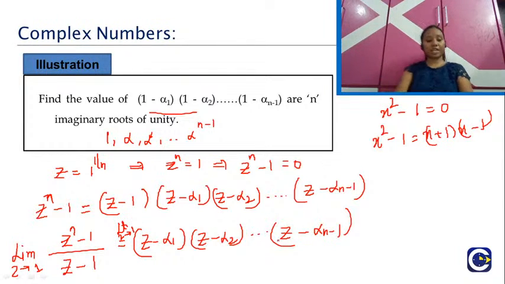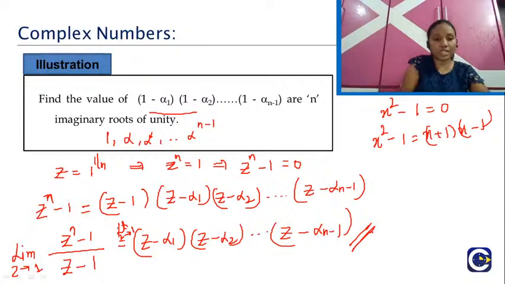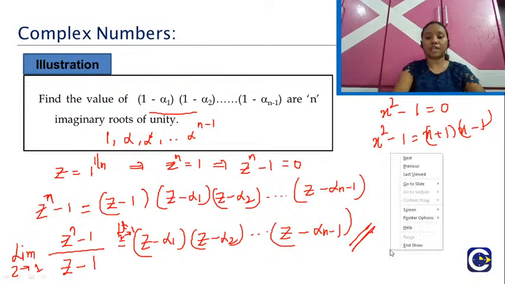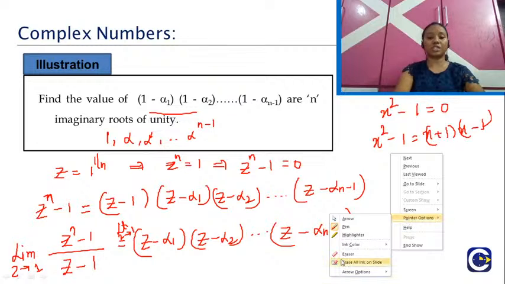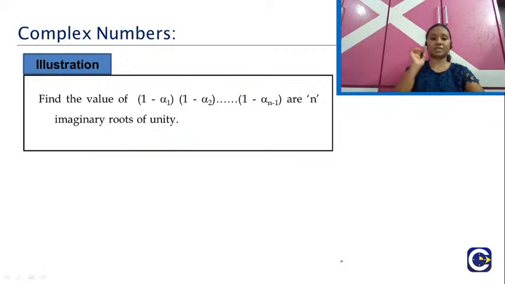You have to be clear until this step, and the next limit step you'll see when we do questions related to limits, but I'll explain how we get the answer. So let limit z tend to 1. In place of z, we directly substitute 1 here. Now, if I directly substitute 1, what will happen to the denominator of my left hand side? 1 minus 1 will be 0, which cannot be possible. This will be differentiated and solved further, but you will learn that when you do the chapter of differentiation as well as limits and continuity.